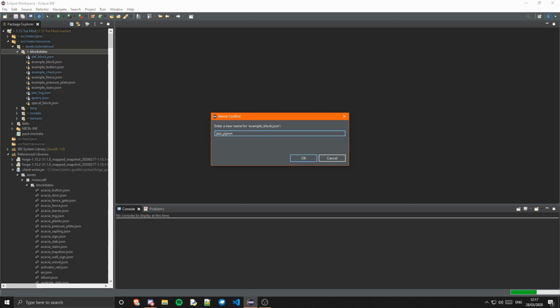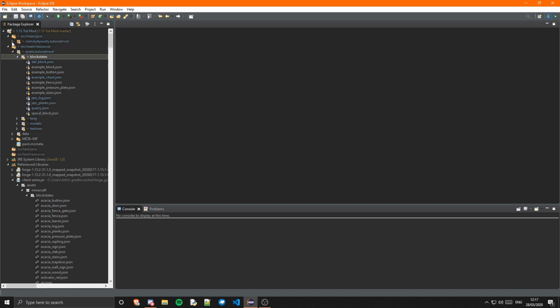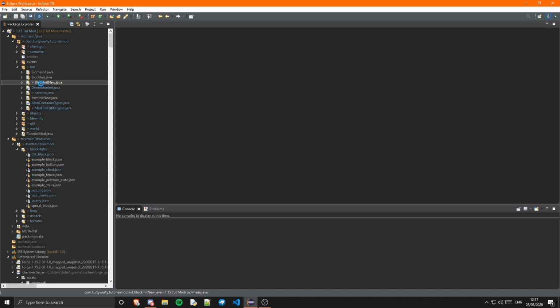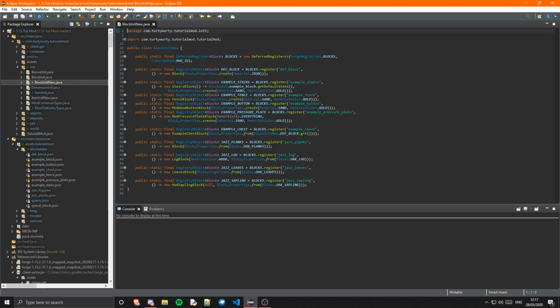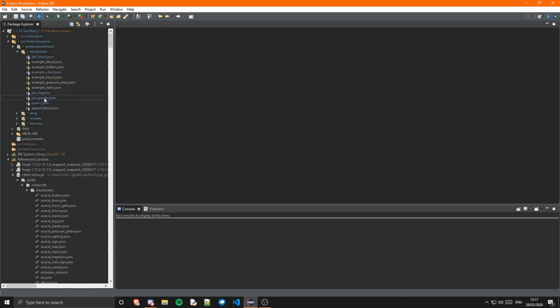What did we call it? Jazz_planks, I think. Or at least that's what we should have called it. Let's check that we called it that. Let's just go into our init real quick. Because it is planks. Yes, we did call it that. I wasn't sure if I accidentally called it jazz_block, because obviously that would have caused us some issues. Oh, that's a horrible colour. I apologise. I will fix that for the next one. Jazz_planks, there you go.